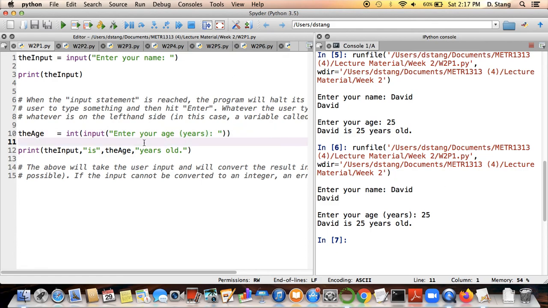Another best practice, and sometimes this is something you have to worry about: whenever you're asking for a numerical entry within a specific range, it's a good idea to tell the user that the program is only designed to work for numbers that fall within a certain range. An example might be a grade for an assignment. Typically the range is going to be between 0 and 100. Now, just the input by itself will not enforce that rule.